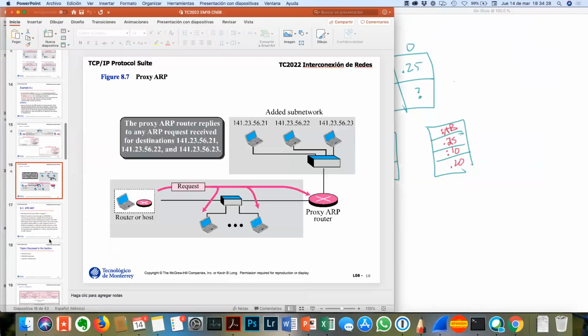You can have things called proxy ARPs, which is when you teach a device to answer on behalf of devices that cannot see your ARP request. Why would you want to do that? One example would be if you want to isolate two parts of a network that are actually in the same subnet and bridge traffic between them. So in that case, this request from the PC on the left will go no further than the router. The router can either forward it on as an ARP request, or it can just answer the request and say, just send it to me.